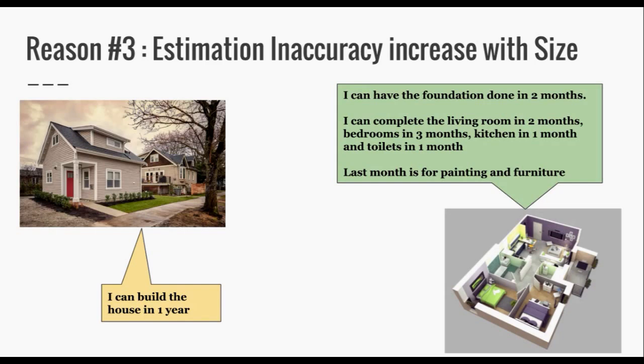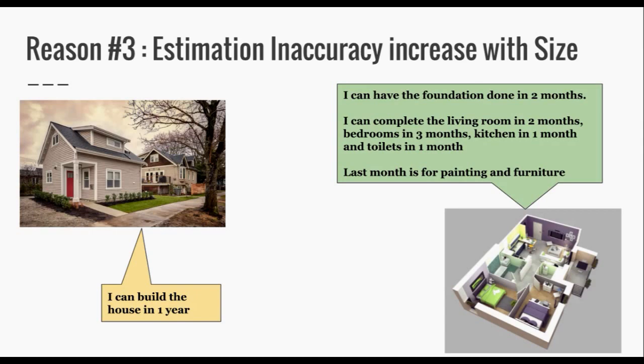And the third reason, the estimation inaccuracy increases with size. If the user story is too big and you give it to your team members to estimate, chances are very high that they come up with a rough estimate, or the estimate is far from accuracy. Let's take this example. So let's say you have a house, okay, and you are asking your builder for a quote or an estimate to build the house.